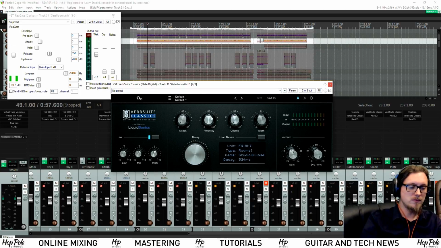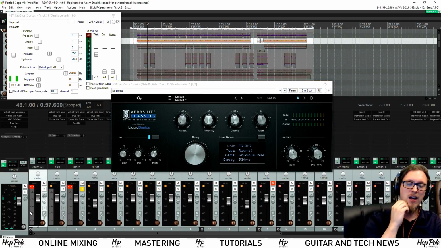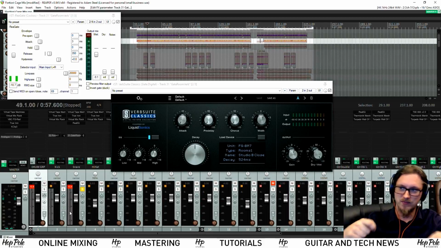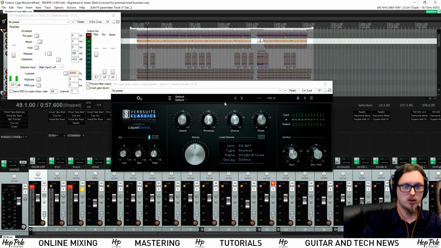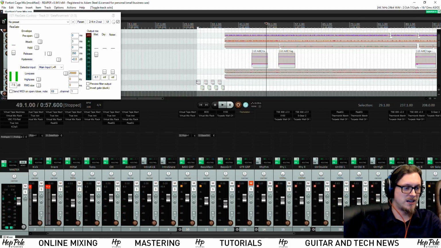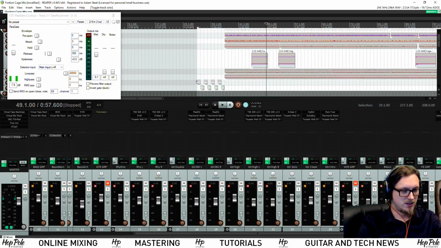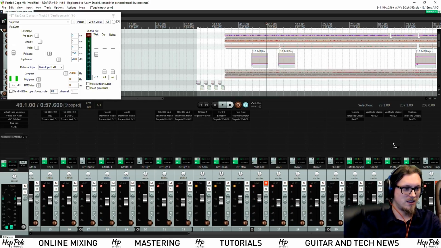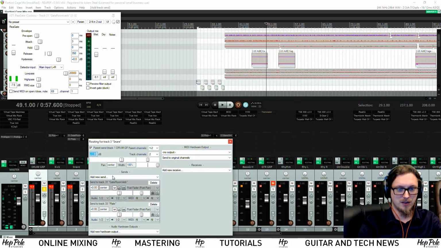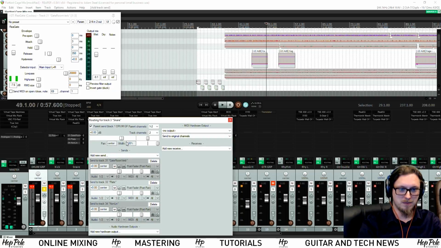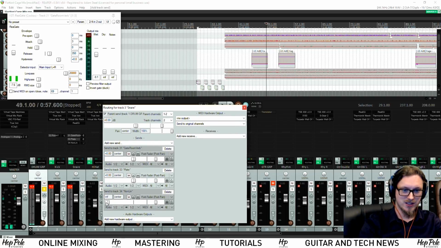So, yes, the gated room reverb. Did you all hear me talking about the gated room reverb on the snare? It's so that the rolls and stuff don't get muddied up by a big reverb. Because it's not the only reverb that I do with the snare. I do tend to send the snare to a plate and also a non-linear reverb, but in much, much smaller quantities. So let's start with them at 0 and then add them in.